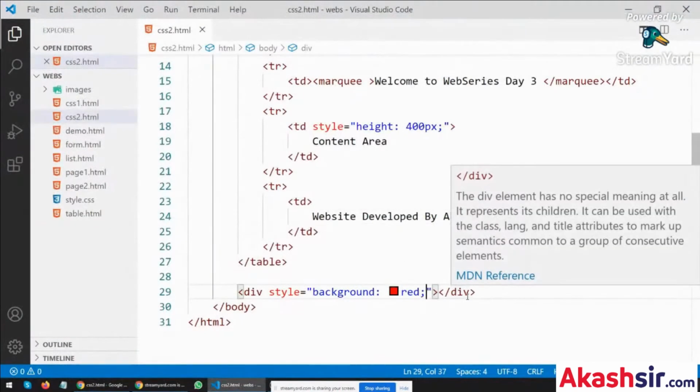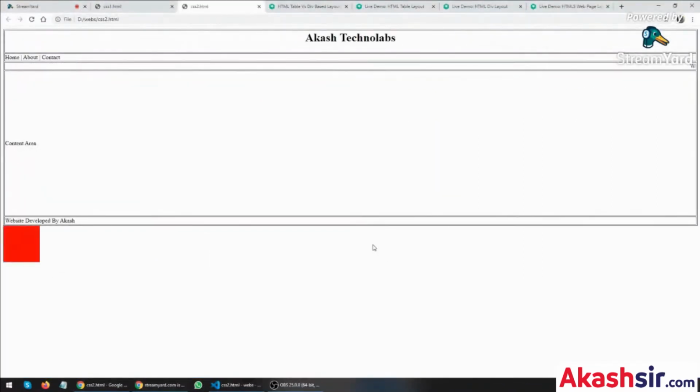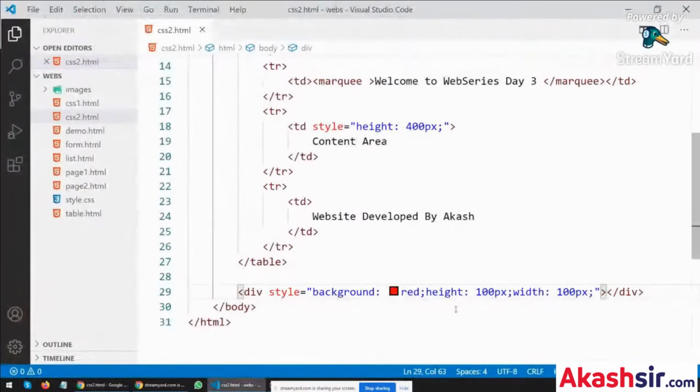We have to specify height 100 pixel and width 100 pixel. So this is a particular block. Div means it's a division block. So you can see a div tag having 100 height, 100 width, and background color red.